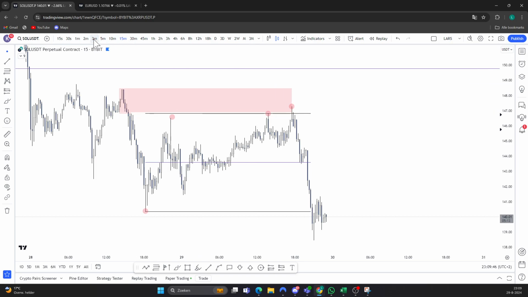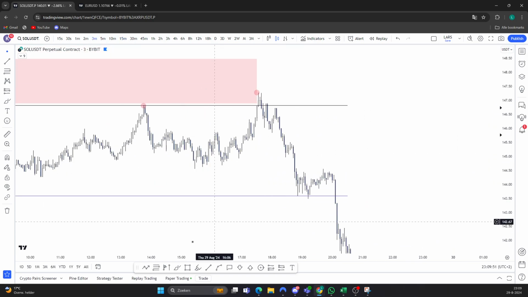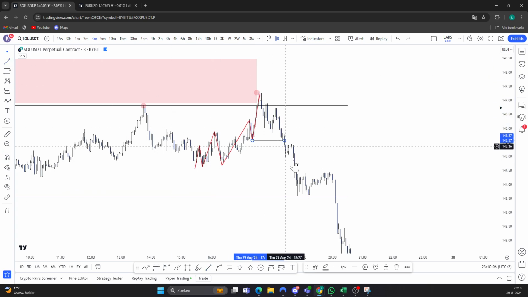So let's check what type of structure we have. We can just go on the 3-minute, and what we can see, if we apply the 6 candle rule, you have higher lows and higher highs right here, higher lows and higher highs, following the 6 candle rule up towards that third tap high, making this your market structure low right here.